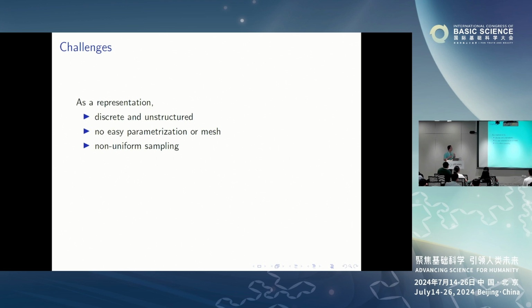But there's no grid like an image, where you view the image as a function on a square, for example. The square is the domain on which you can easily parameterize or represent an image, and every image follows this data structure. But for a point cloud, there's no such thing. It's not only unstructured, but also has no easy parametrization. Even for a sphere, you don't have a non-singular global parametrization. For a 2D mesh, you can do it, but it's already quite complicated. 3D, high D is even harder.